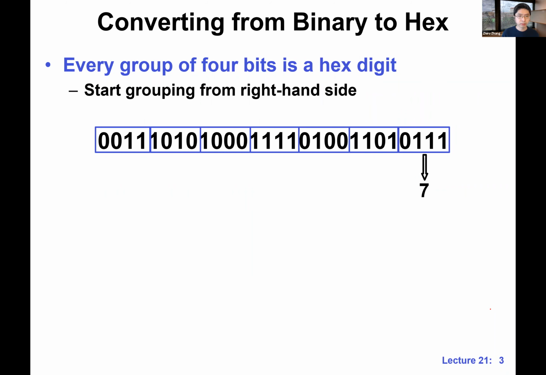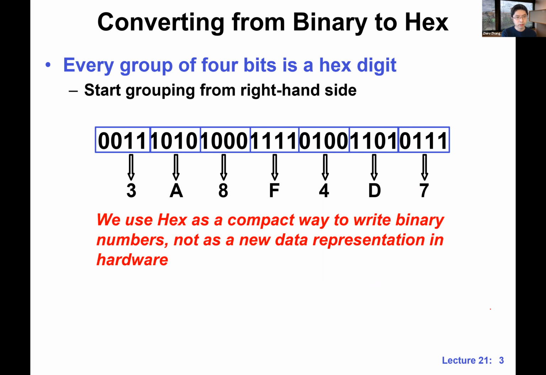Can you just quickly convert it into a hex digit? 13 in decimal, very good, which is a D. Next is just 4, something that we are already familiar with. Next one is also easy to read. All 1s means 15, which is F. Yep, this is a special hex digit. Next, this is just 8. And how about this one, 1010? This is a 10, which translates to A, very good. Last segment, just 3. That's how we do the translation.